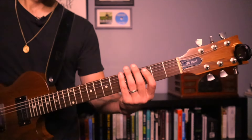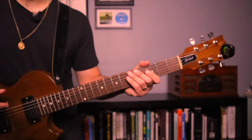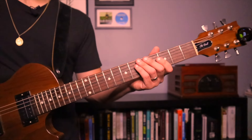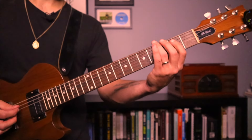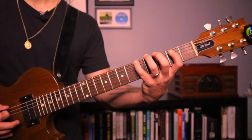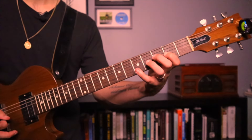So here we go. What I'm going to do is work on playing triads — diatonic triads in the key of C. I'm going to use the pattern ascending, descending. So I'm going to go up in G major, down in A minor, B diminished, C major, D minor, E minor.